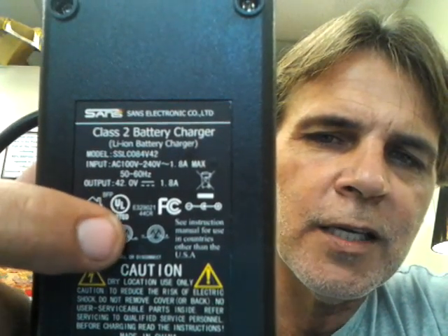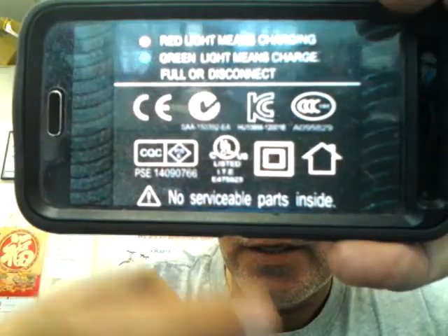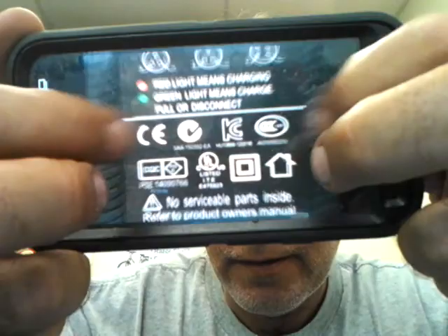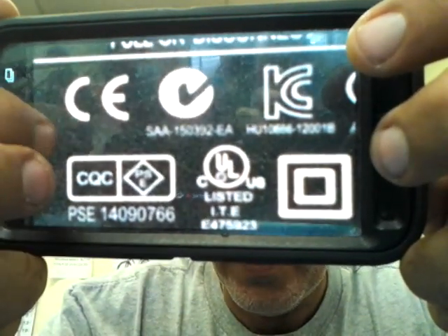Just to show you what one would look like — here's the back of a charger. You will see right here in the corner it says UL listed. That's what you want to see. And to show you the back of one of our chargers — I'm going to make it a little bigger so you can see it. This is what's on the back of our charger. You will see right here it's UL listed. You'll also see a bunch of other symbols showing what it's approved for. There's your CE. CE is from Europe. It's okay if you have CE on there as long as you have that UL. That's the most important one.